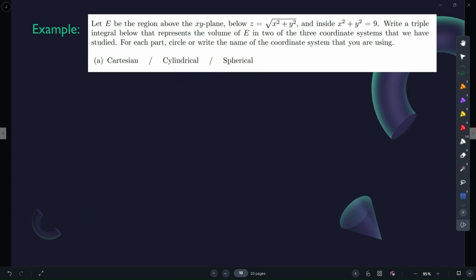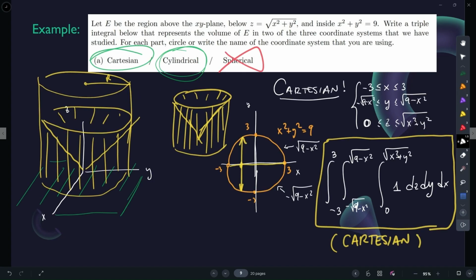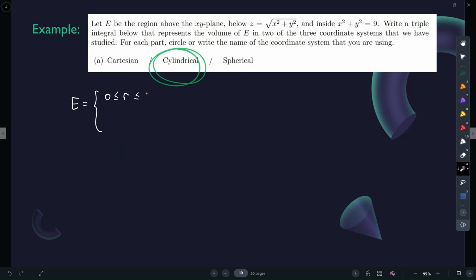Now I'm going to express the same integral, but in cylindrical coordinates. In cylindrical coordinates, that region is as follows. First of all, in the xy plane is where I'm going to use polar coordinates. The region in the xy plane is a circle of radius 3. So the radius is going from 0 to 3. And because it's the full circle, the angle is going between 0 and 2 pi.